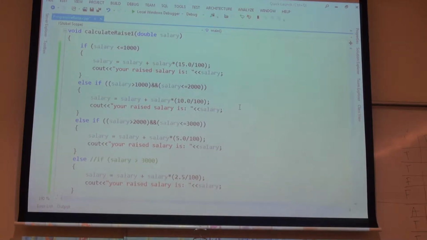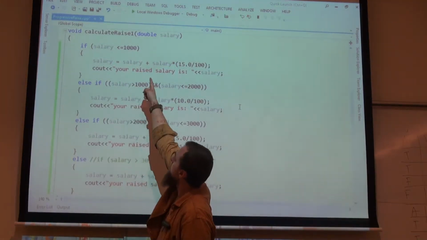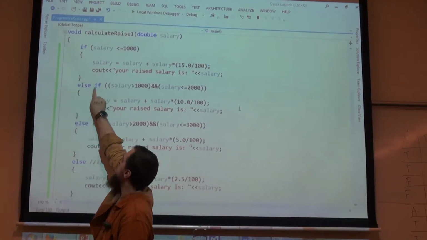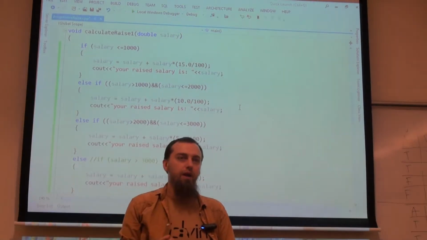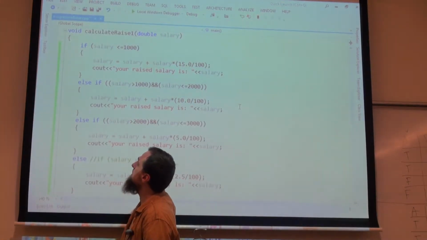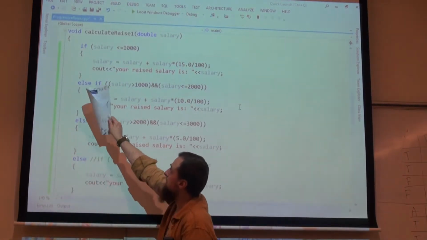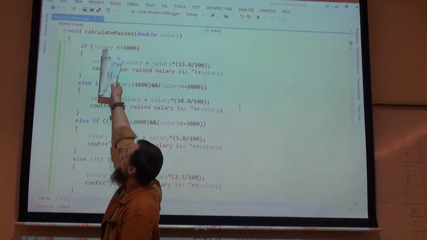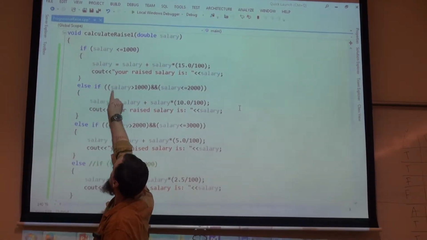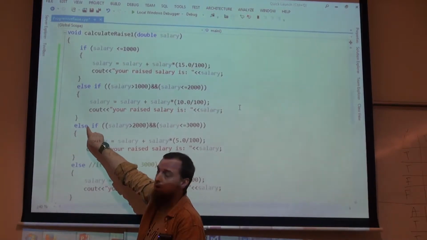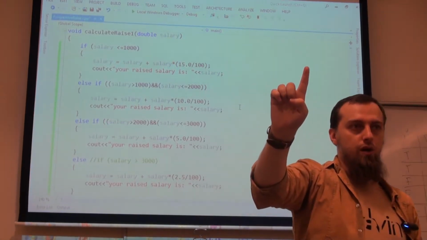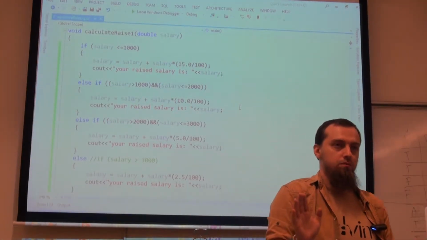You might say, well, why do we put those else's? We just say, if it's between this range, then the salary is this much. We should not put else, we just say if. What's the difference if we put else and if we don't put else? If we put else, if this first statement, this if here, is not true, then we go and we execute this else. Okay? If this is not true, we go with this else. If this is not true, we go with this else. But only one of them is going to be executed. Okay? You cannot execute all of them.